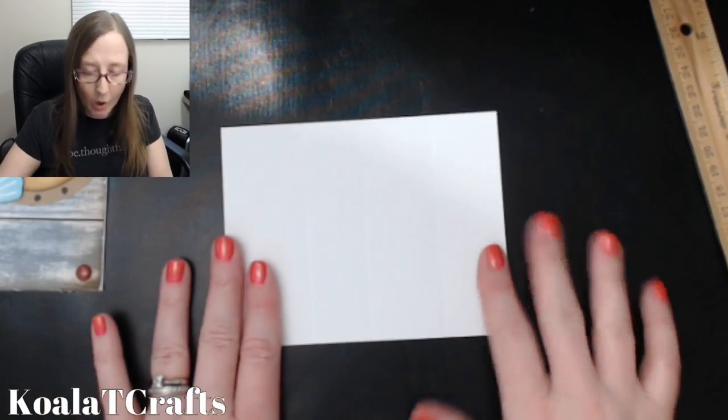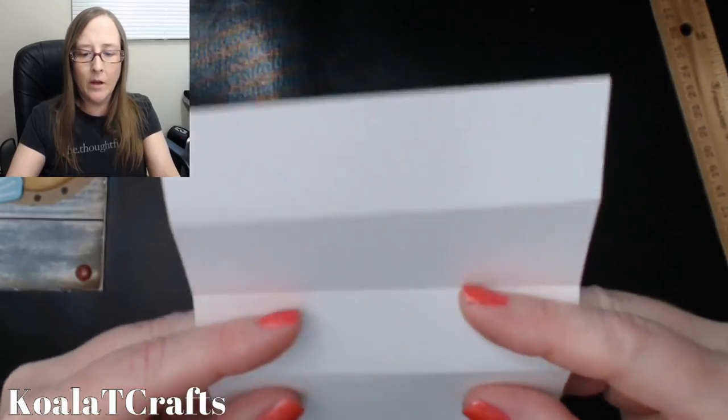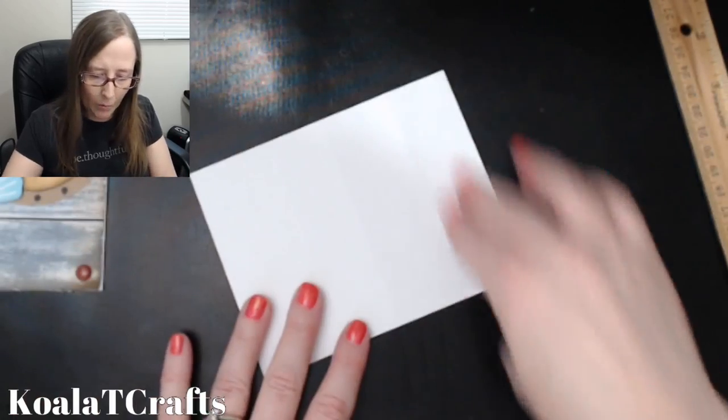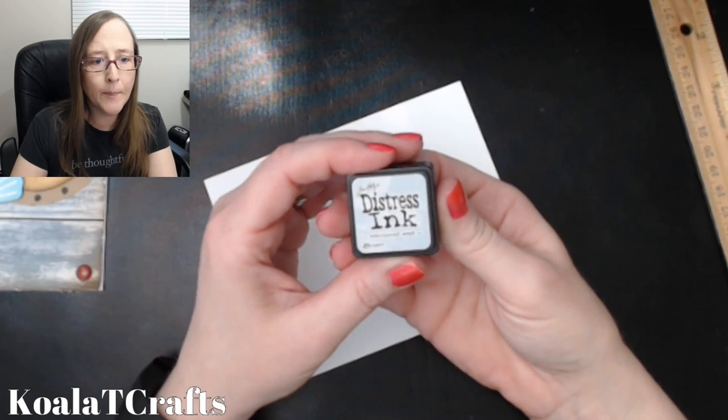All we're looking for is, and if I fold this, don't fold yours, but I'm going to fold mine just so that you can see them better. You literally have 4 panels now. See, that's a lot easier to see. You're just making those marks so that you can see where to swipe your ink. So you're going to take that light gray ink.